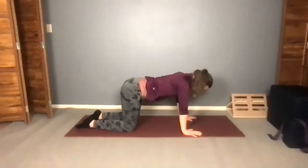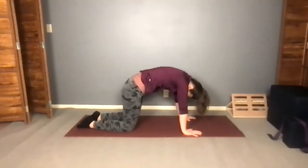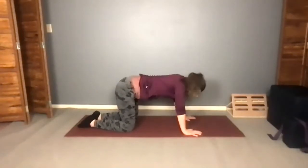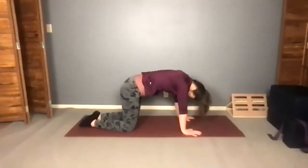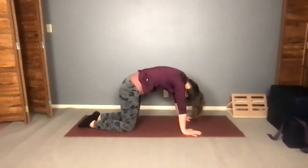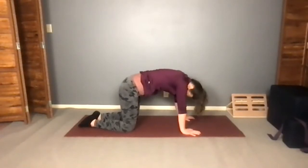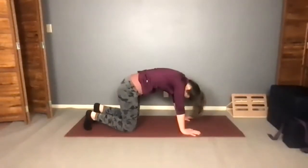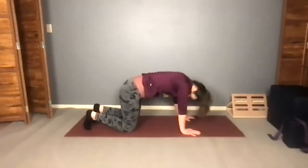Integrate that movement. So now stabilize the leg bones and the arm bones. Let the spine roll. The hips over the top of the femurs, the shoulders in the shoulder socket. And then have a seat.